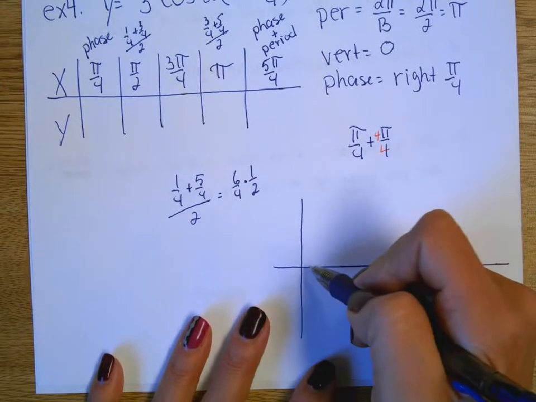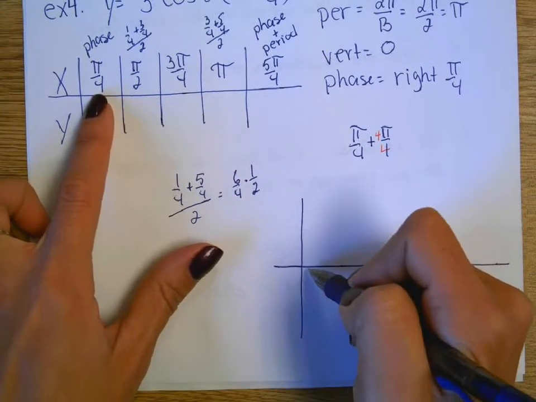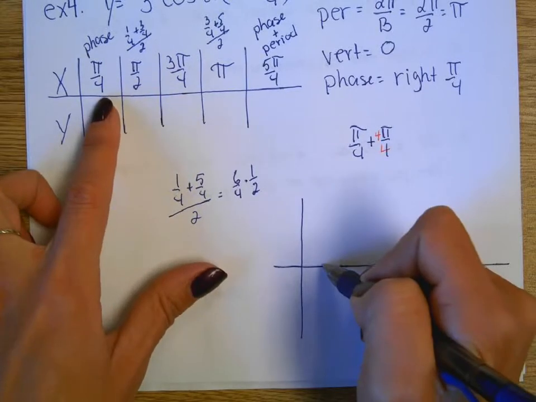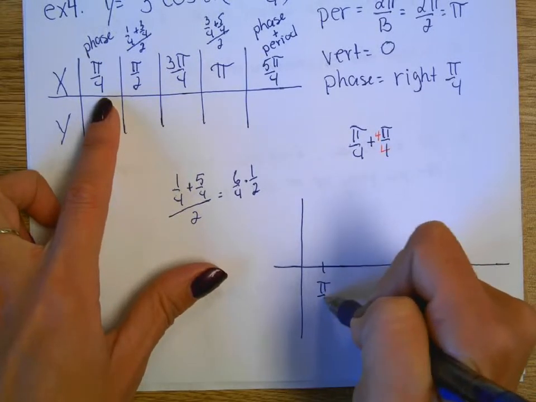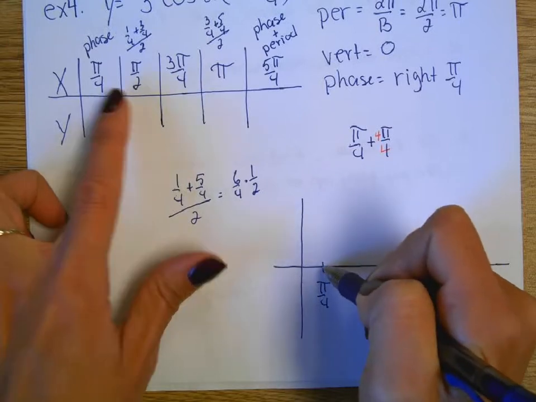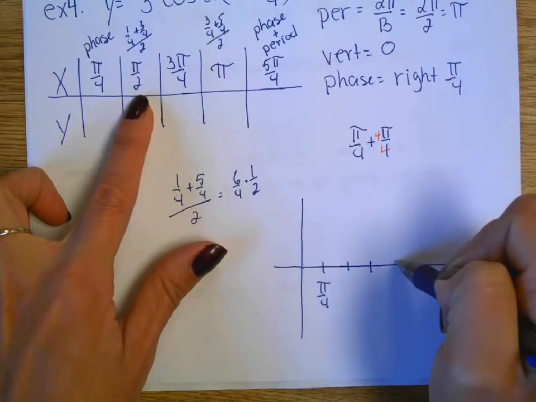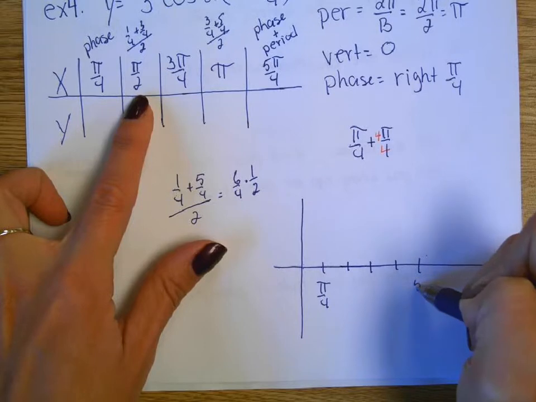All right, so we're starting at pi over 4, and everything's evenly spaced here. So my amount over, and then pi over 4 to 1/2, that's a quarter also. So I know that these are, whatever I've established this as, I need 5 of them. This will be 5 pi over 4.